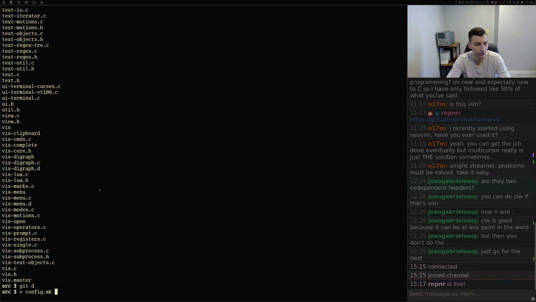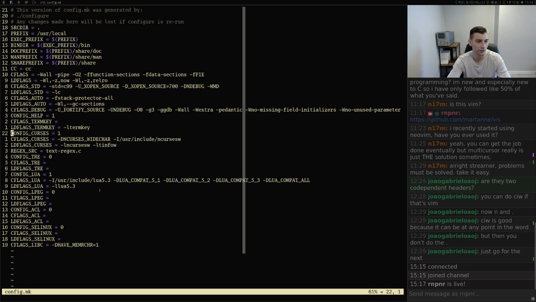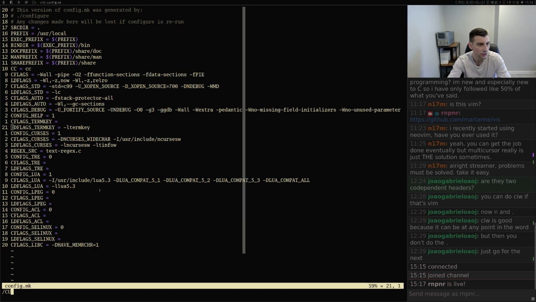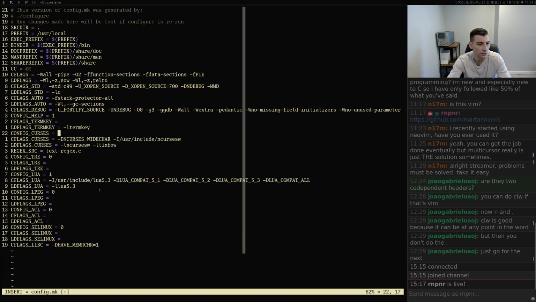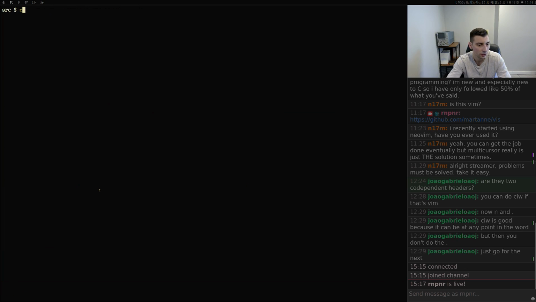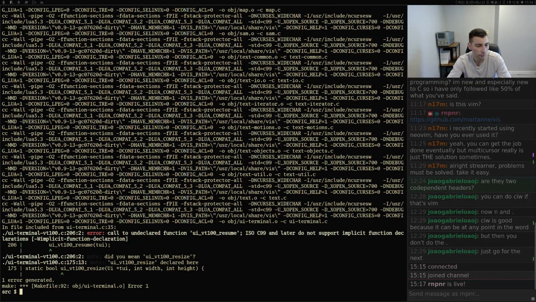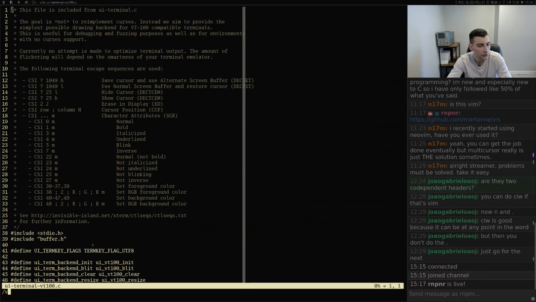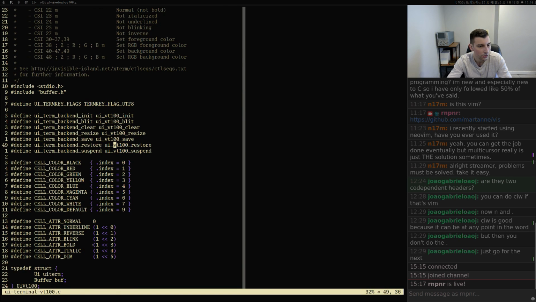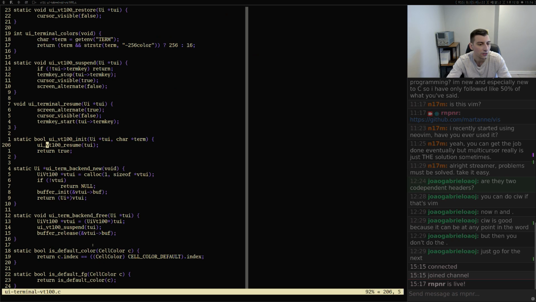And just for good measure, let's make sure that without curses, everything still compiles. Curses. VT100 curses resume. Terminal VT100.c. VT100 resume. It should be a terminal.